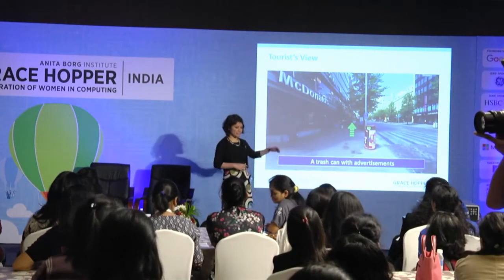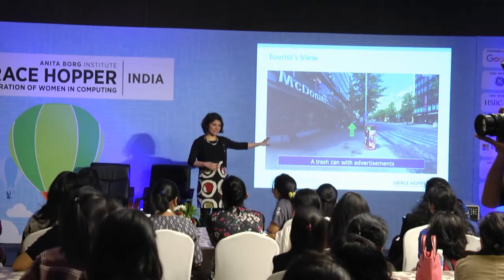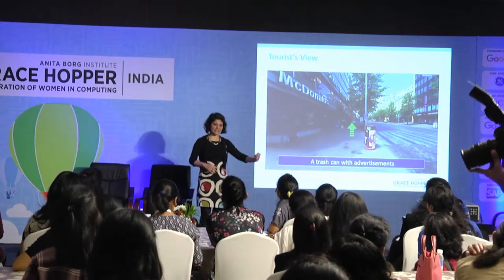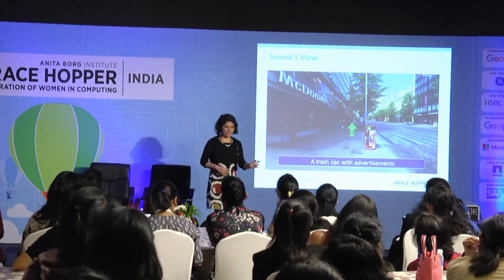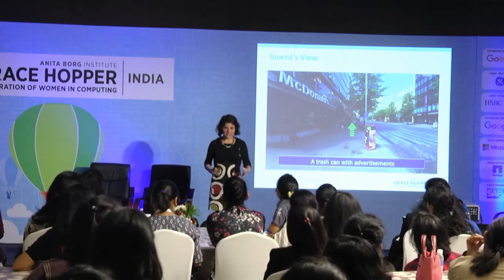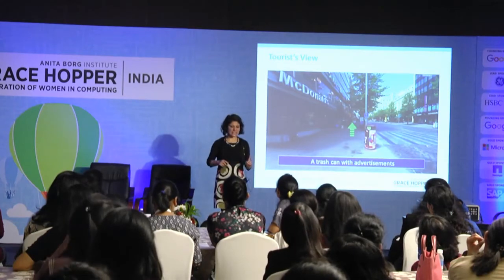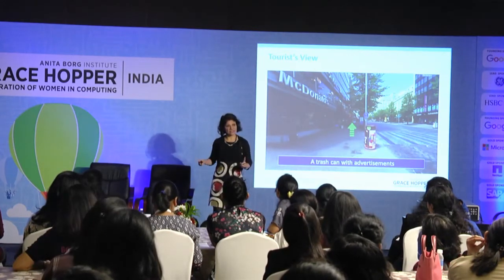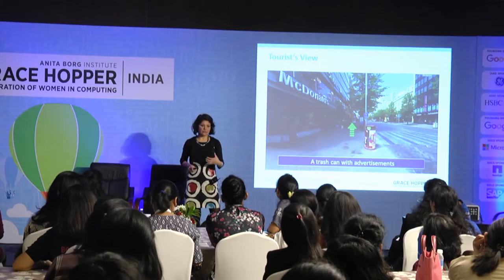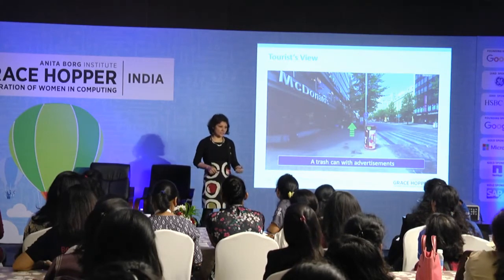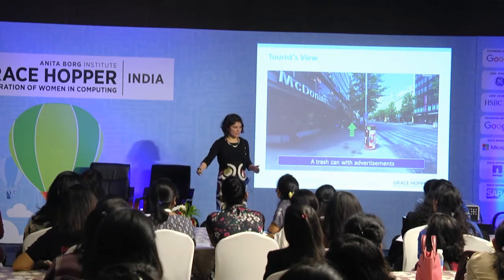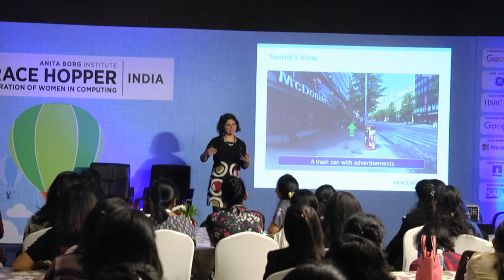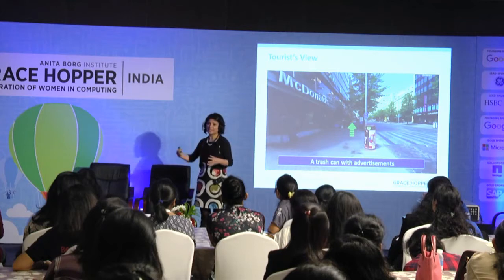For example, here you see the trash can is highlighted, it's slightly red, and there's a written clue about it: this is a trash can with advertisements. So if the guide says, what do you see? The tourists, in this case through mouse hovers, look at elements in the panorama and get some vocabulary to describe what they are seeing. And the guide has the same information and the same elements marked. So in that way, they can find where they are within the panorama and guide each other.